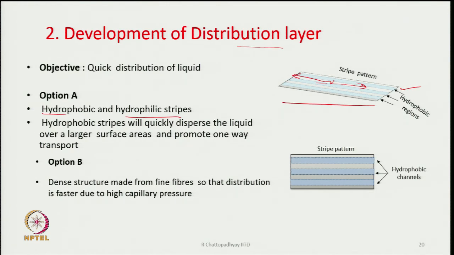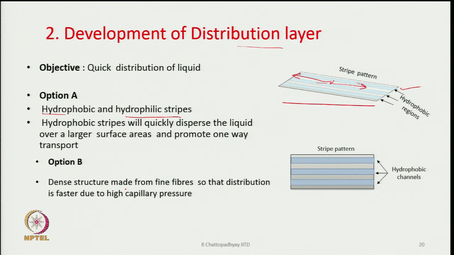The idea is it should be able to accept the liquid as it is coming and quickly transfer it to the absorbing medium, and it will be distributed over the entire absorbing medium, so that the absorbing medium can absorb it very fast. Keeping in mind this objective, we have to think of the design.